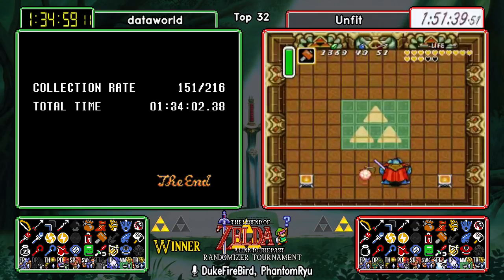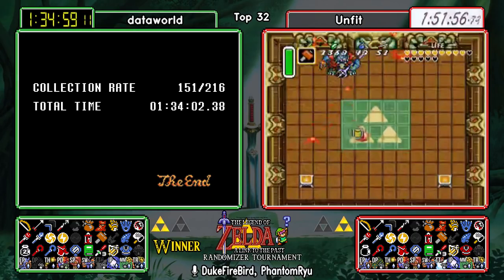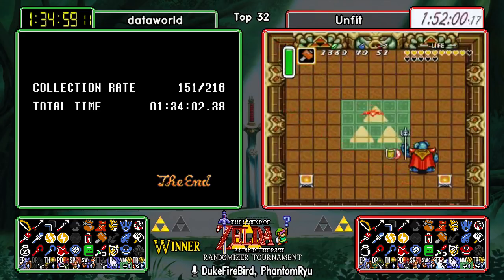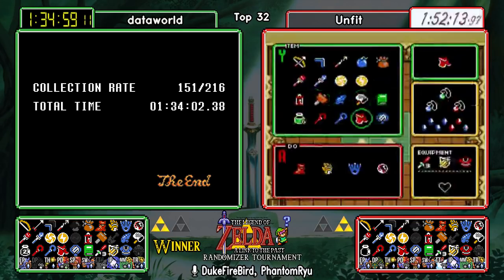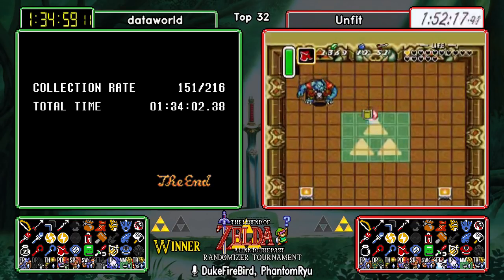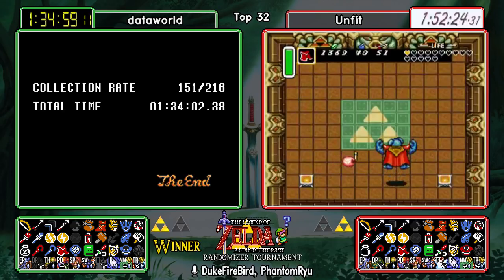Oh, Unfit, keeping it entertaining at least. Oh, look at the dash strats. Glorious dash strat. And he just walked through the fireballs there. That was impressive. Cape strats, because why not? Please don't die. He's definitely living dangerously right now. I'll say that.